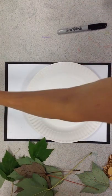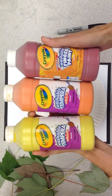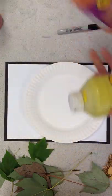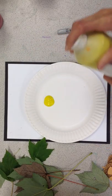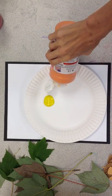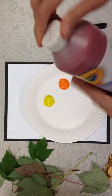To start, we've got a paper plate and some nice tempera autumn colors — warm colors that you would find on the leaves changing outside in the autumn season. I'm just going to give myself a little plop of yellow, a little plop of orange, and a little plop of red.